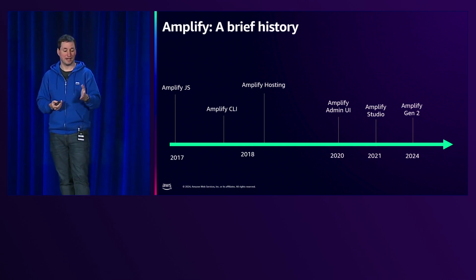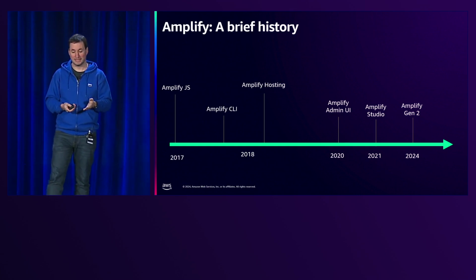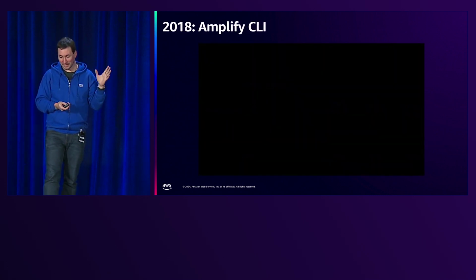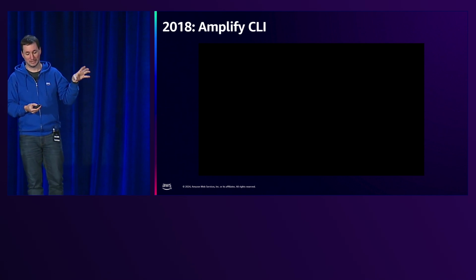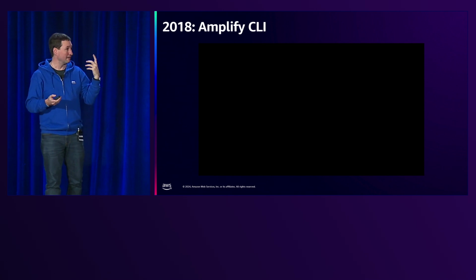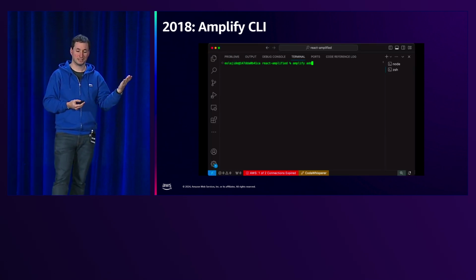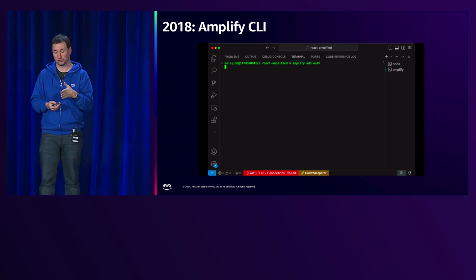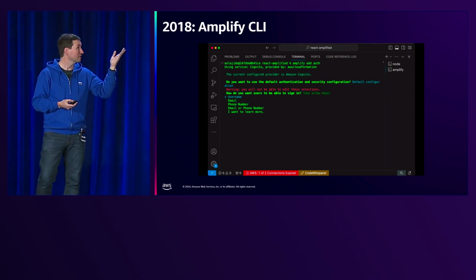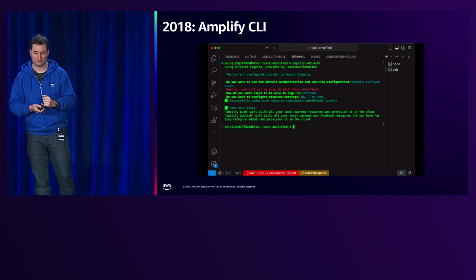And then later after that, we launched other products related to Amplify. One of the first ones was the Amplify CLI in 2018. And it was a big launch for us because it was a tool where developers could install the CLI locally and then run simple commands like Amplify add API or add authentication. And then we would deploy CloudFormation templates in the cloud for you and generate the infrastructure. And so you could use it directly locally and on the cloud. So that was an example of how we could, with the CLI, just generate authentication for your application.